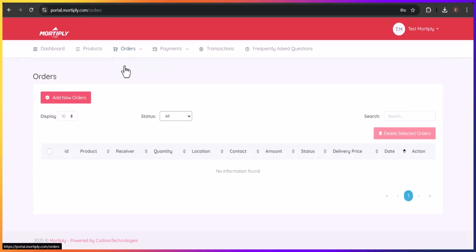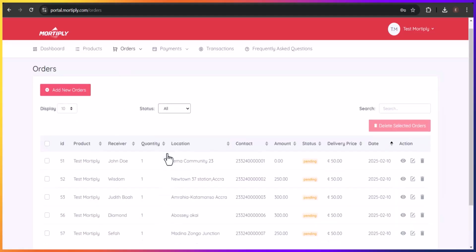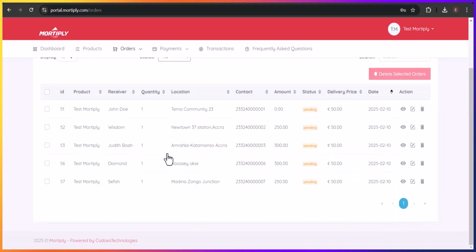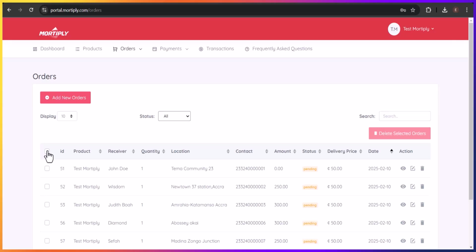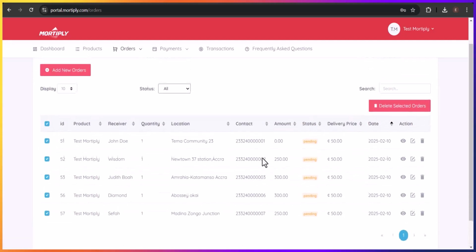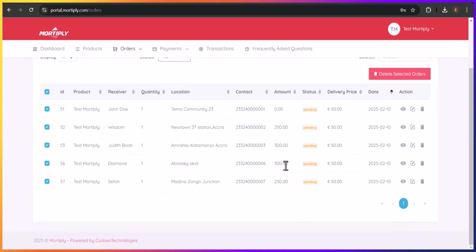done, you can now come to all orders and you can see all the orders that you have uploaded here. Then it may ask you to confirm the orders. You see the button here that might ask you to confirm. That means since you have uploaded in bulk, some might be with mistakes, so you have to verify each of them. Then those that you need to reject, you select them and reject them.